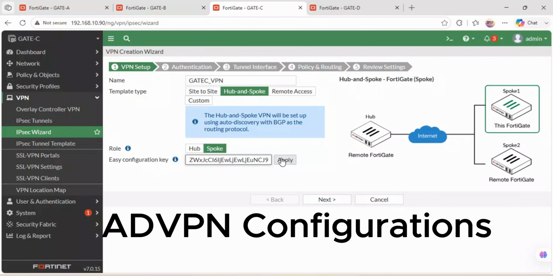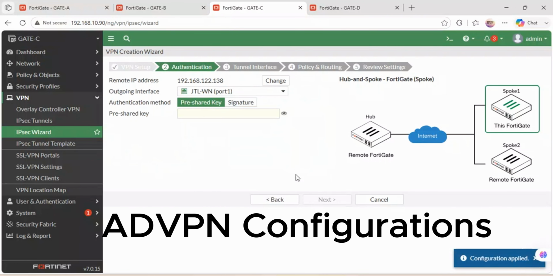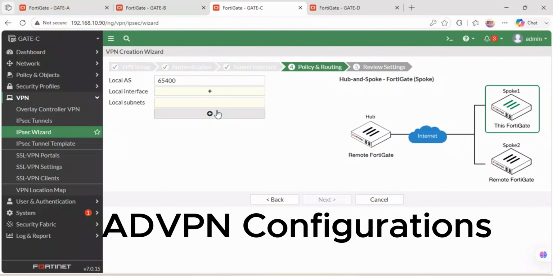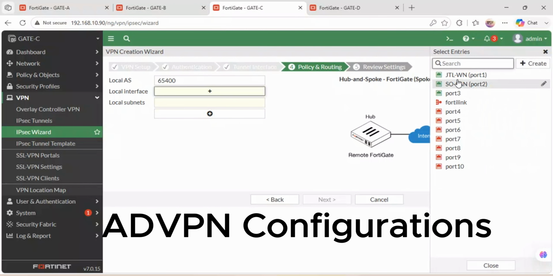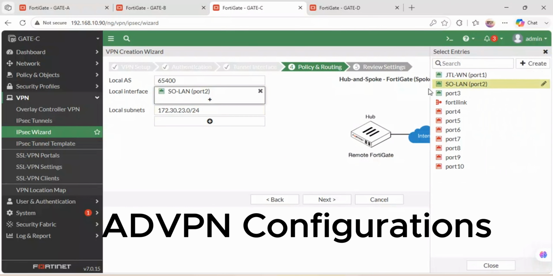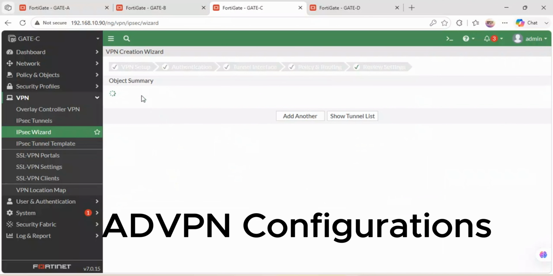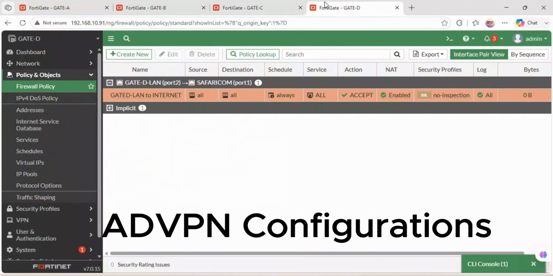Paste security key, apply, next, authenticate. Once you authenticate, it will automatically detect the controller IPs. These IPs are the same. So once you are done with that, you pick the local interface, that is the monitoring interface, and then you create.